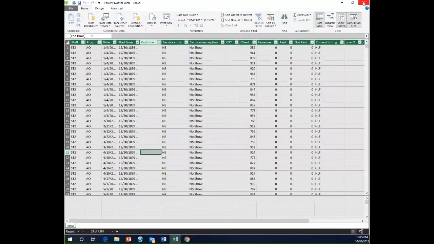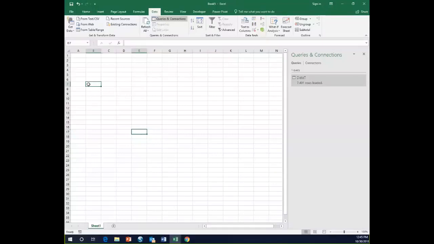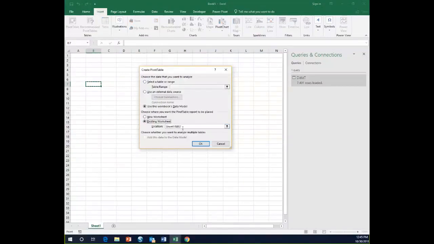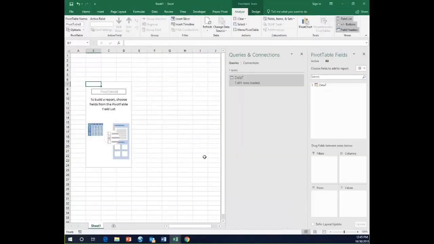my data model. The nice thing about this, though, is if I were going to go insert a pivot table and see what happens here, what is available to me is all the fields in my data model. I do not need that data in a table in my Excel because I'm building a visualization from here.